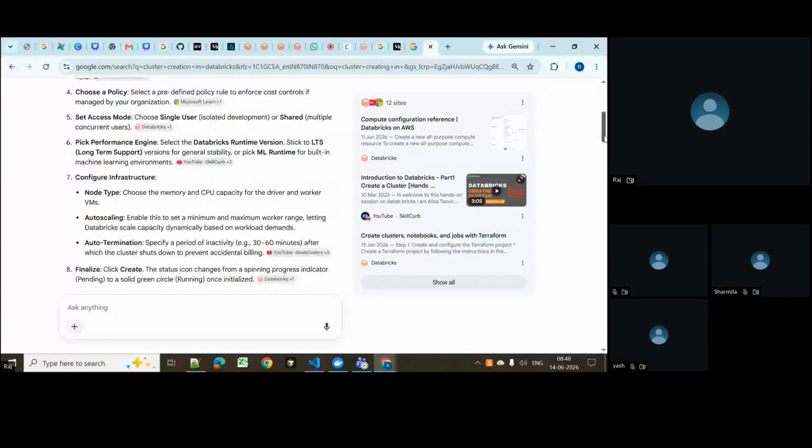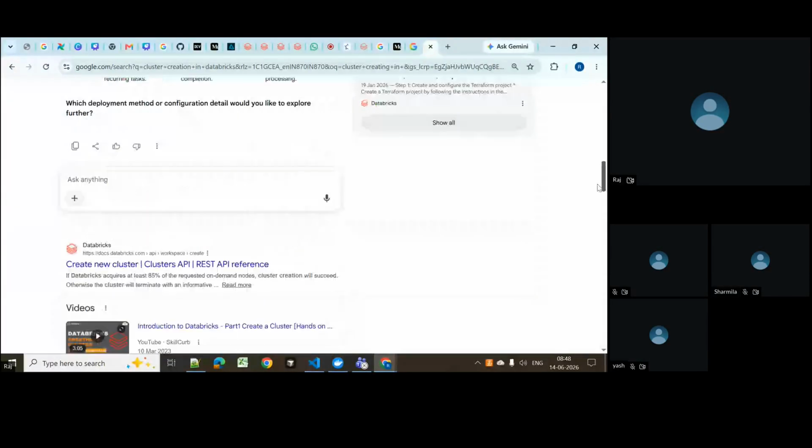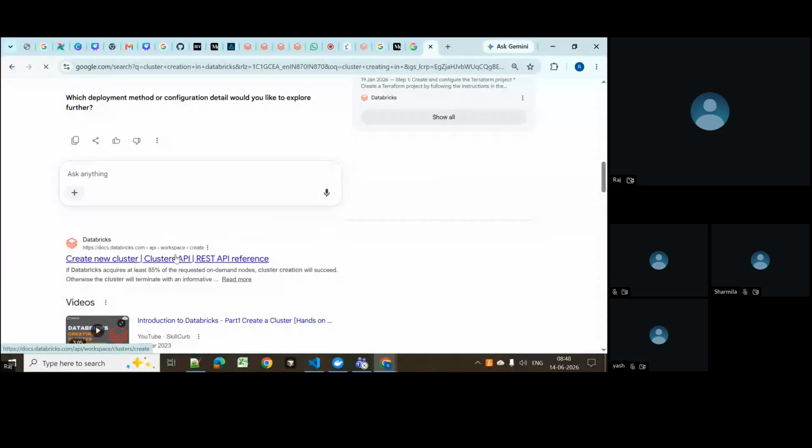Okay, this is the step that they are showing. I just wanted to show you if you are able to see something.